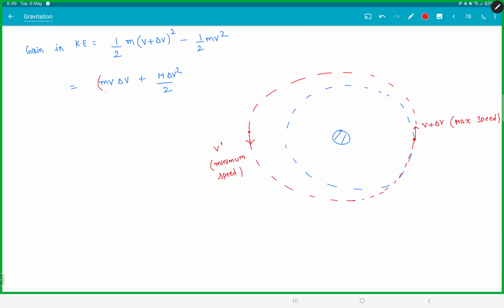So there is a catch in this term. We can clearly see here, if the rocket engines are switched on at maximum speed, you gain maximum energy. So you want to switch on the rockets every time you're having maximum speed. Switched on at maximum speed, we gain more energy.